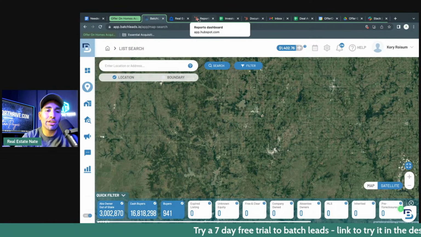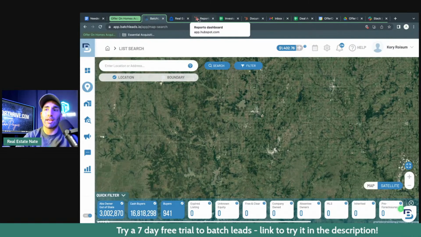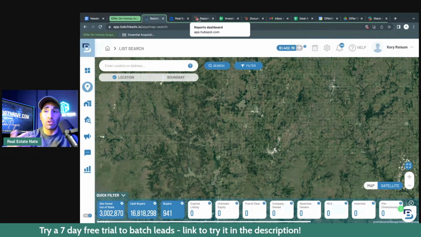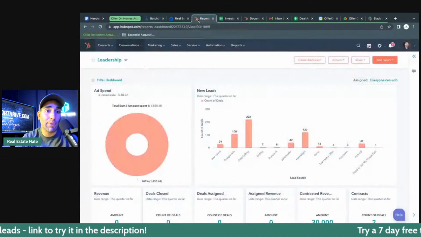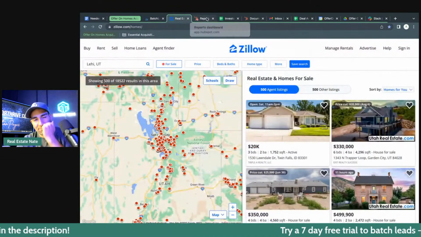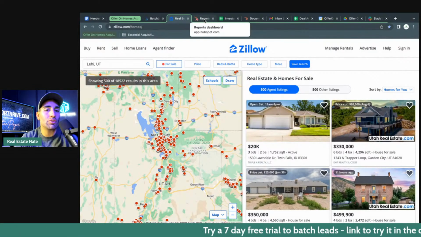So the next thing you're going to need, guys, is a CRM, a way to handle all the leads that are coming in or keep track of all your tasks and the things you're going to need. And we use HubSpot, but you can use REISimple, you can use FreedomSoft.